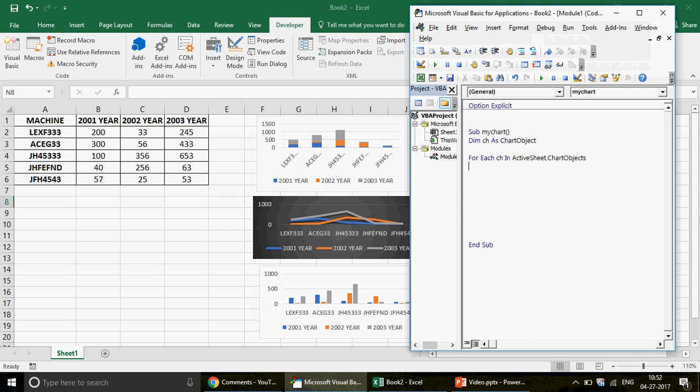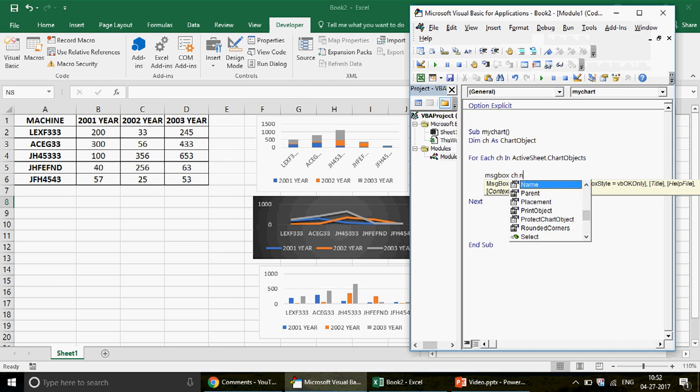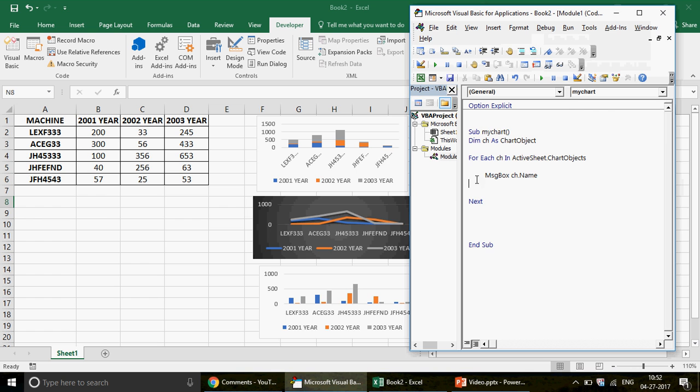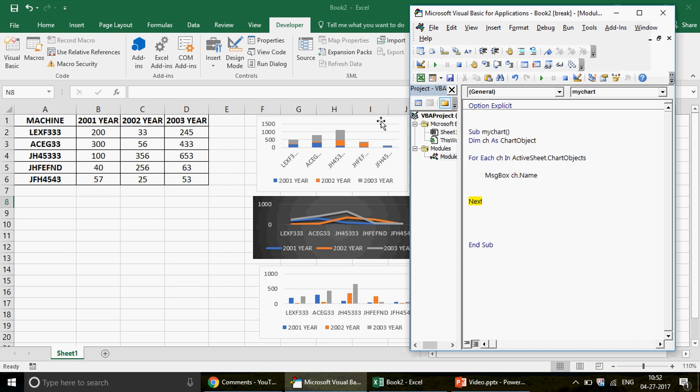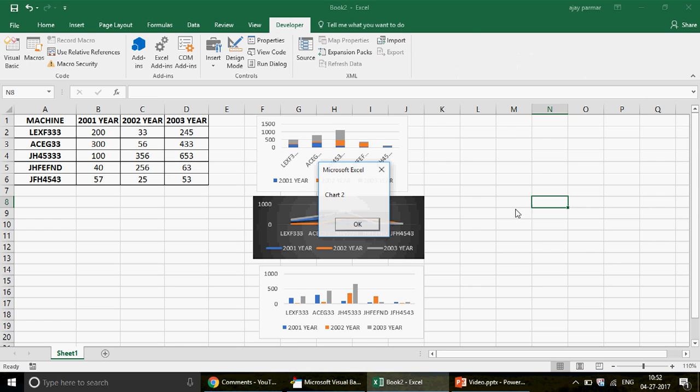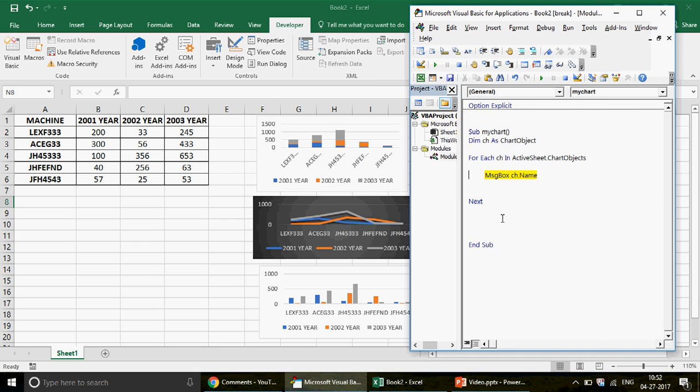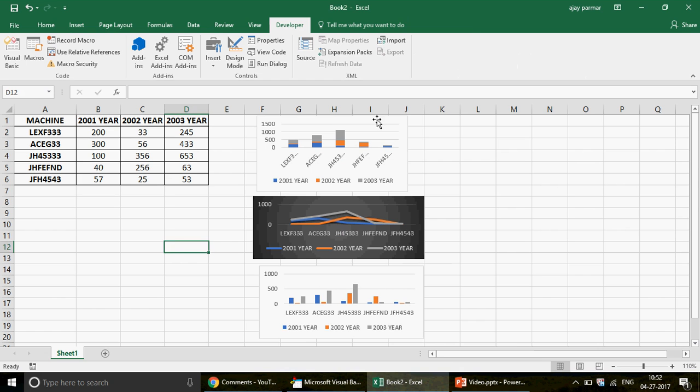I'm just going to create one sheet right now to give you the example. Now when you write the message box with the name and run this, see what happens. You get to see chart 1. Why are you not getting chart 3, when you have prioritized it and moved it to the top? This is how the charts are looped in your Excel VBA. It doesn't matter how you put them, or whether you put chart 3 on top. That is the first thing.